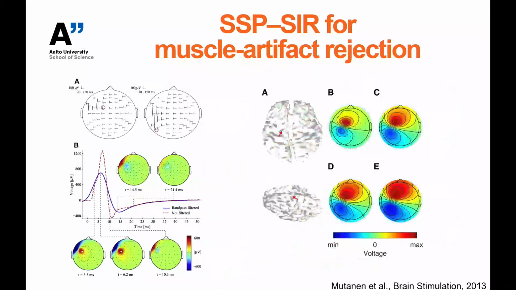I would also ask you to pay attention to the topographical shape of the muscle artifacts. We can see that it clearly has a very temporal, or lateral, emphasis, and the topography has much higher spatial frequencies than what you would expect from the cortical EEG topography. On the right-hand side we can see a bunch of topographies that are based on modeling work. We have modeled with different conductivity assumptions, but overall, most of those assumptions lead to topographies that have much lower spatial frequencies than you would expect from the muscular artifacts.